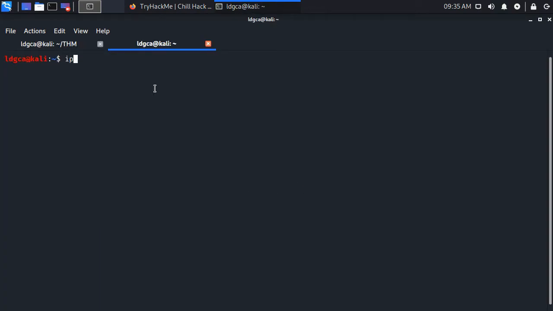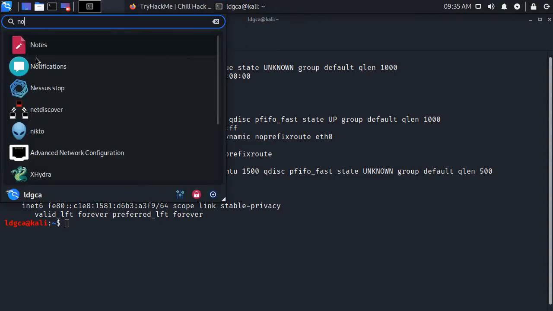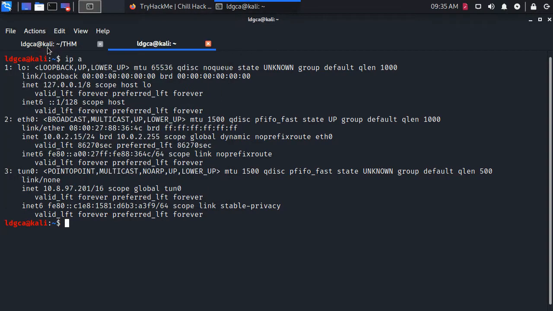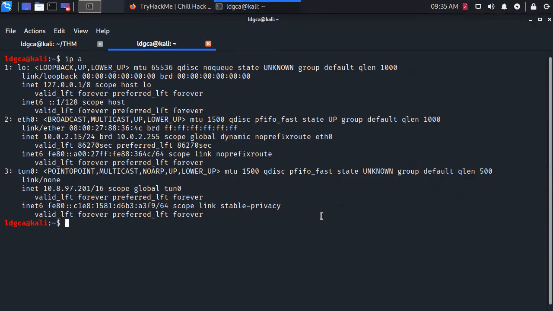So let's see our IP address. Gonna start up my handy notes app to record this information. Right, I have my IP address.